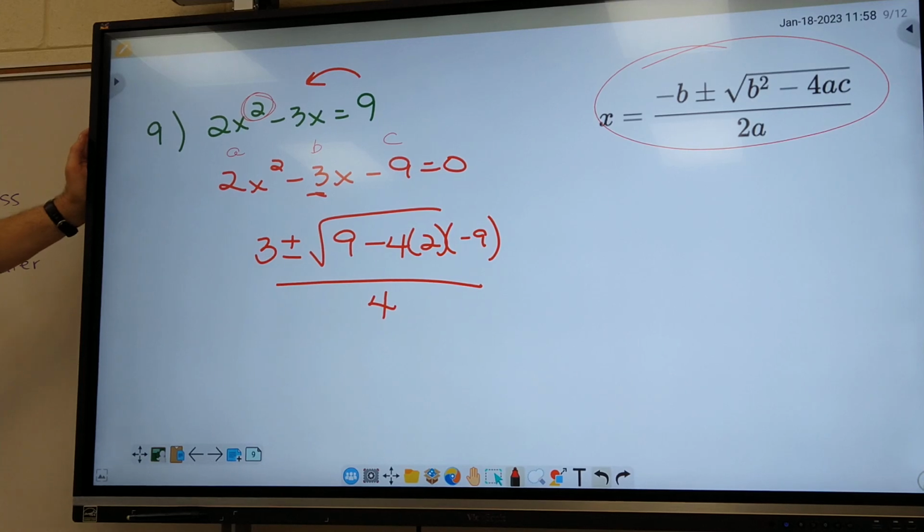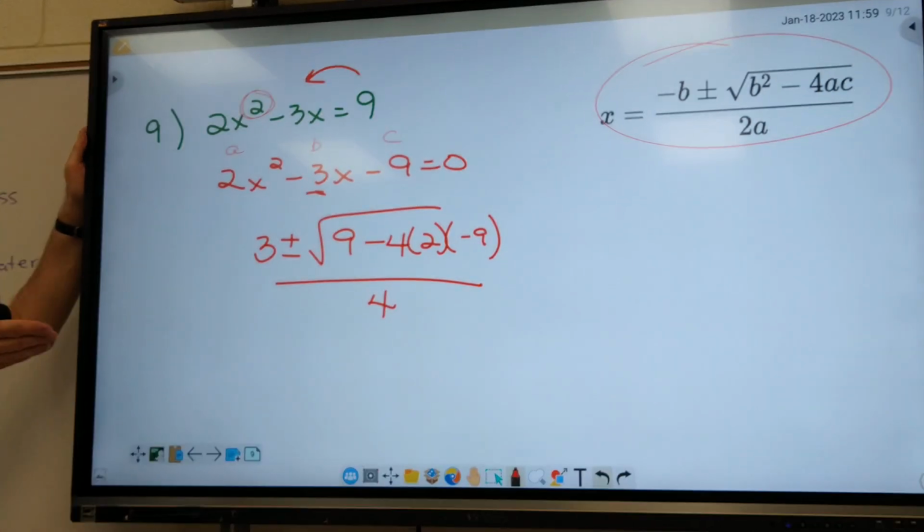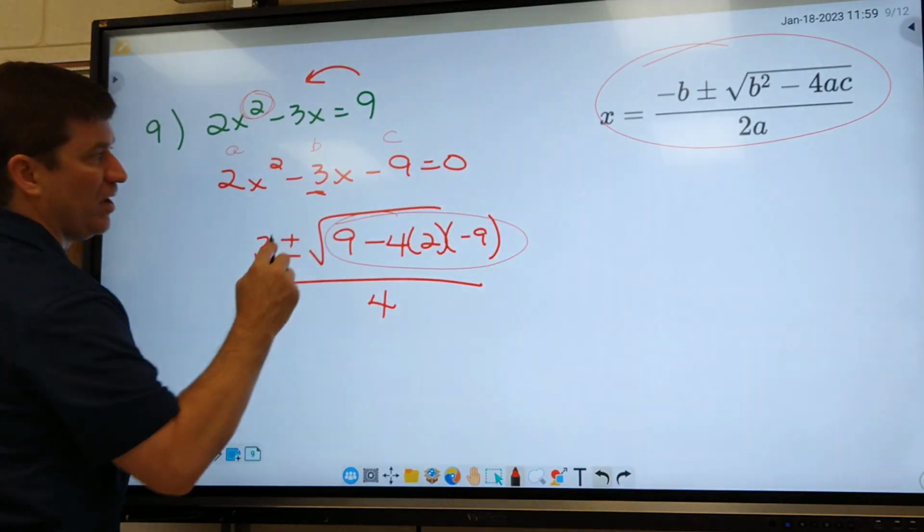Okay, so I know some of you guys like to type the whole thing in your calculator. I'm against that for one reason. A lot of our problems are going to be imaginary numbers, maybe not this one, but when it's an imaginary number, your calculator is going to say error. So the way I'm going to show you is the way I would rather you do it so you won't mess up when it's an imaginary number. I say let's just plug that in.